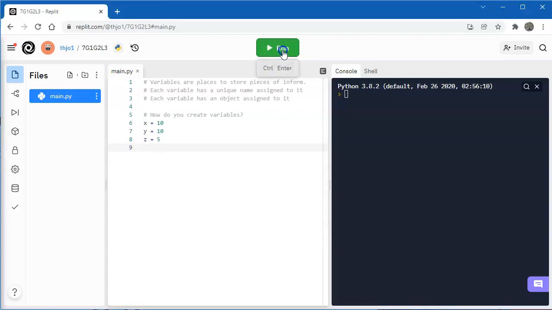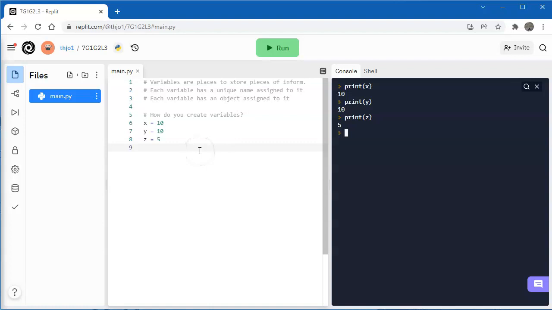So if I were to run this program, of course, you're not going to get anything because it has not instructed the computer to print out an output. We can check to see if the code did execute, meaning that the assignment of objects to the variable happened. So I can go in my right screen here, output screen, and just say print x, and I should see 10 return. Exactly. Print y, I should see 10 as well. Print z, I should see 5. These variables have been assigned a specific object.